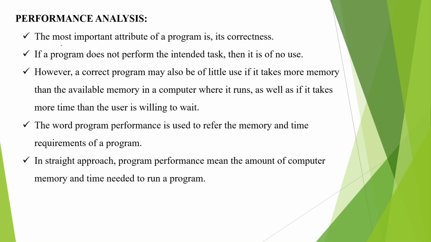So what do we mean by performance analysis, or order of complexity, or order of performance analysis? The most important attribute of a program is its correctness. When we are writing a program, it should be correct, unambiguous, and correct. This is one of the important properties we expect from a computer program.